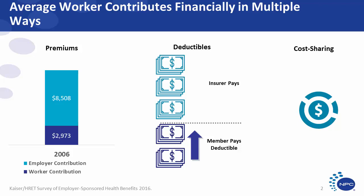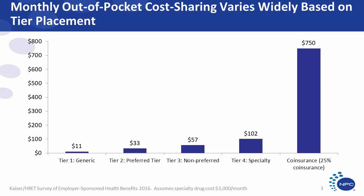When cost sharing was designed, it was meant to encourage more informed and efficient treatment choices, such as the use of lower-cost generic medication. But today, the number of formulary tiers has ballooned and the difference in out-of-pocket cost sharing between tiers has widened. Looking at the data, patients taking generic medications pay on average $11. However, for patients on a drug in the specialty tier, they pay on average about $102 — about a nine-fold increase. And if they have a medication with a co-insurance, patients pay a percentage of the list price, typically 25%.